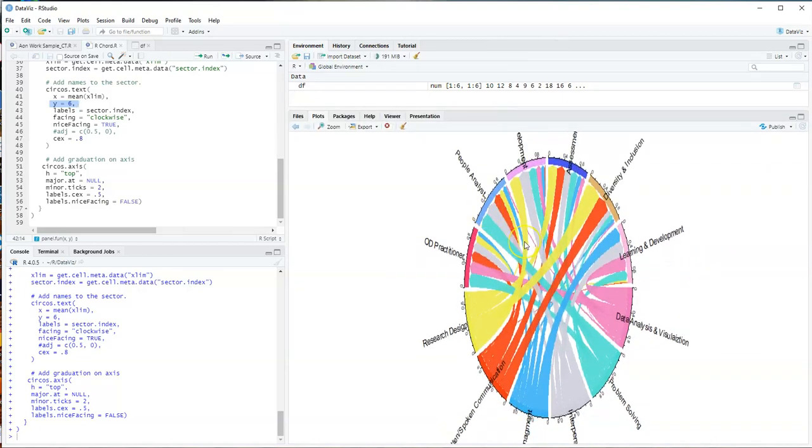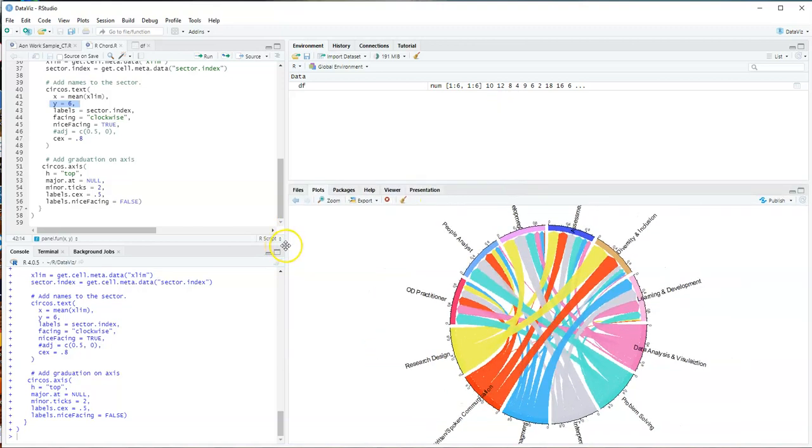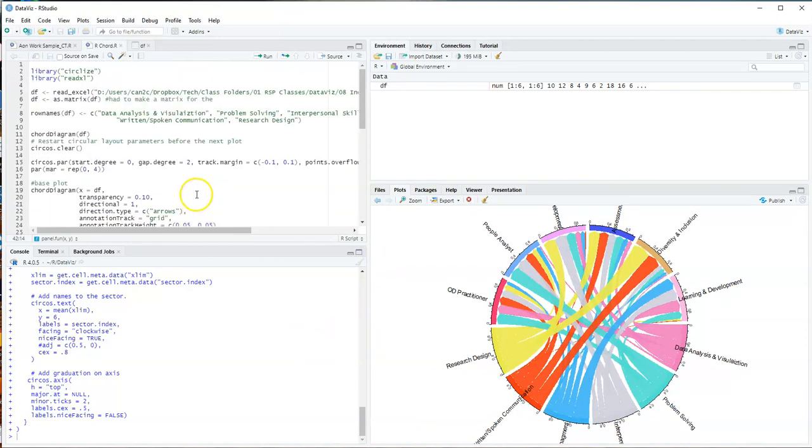I don't know if it needs to be formally published, and when I exported it, or saved and exported it, it kept the exact same layout that I had in this plot area. So I'm wondering if you have to use publish in order to make it useful on any device that you're looking at it on. But anyway, that's my tutorial and my experience with the chord plot using Circlize.